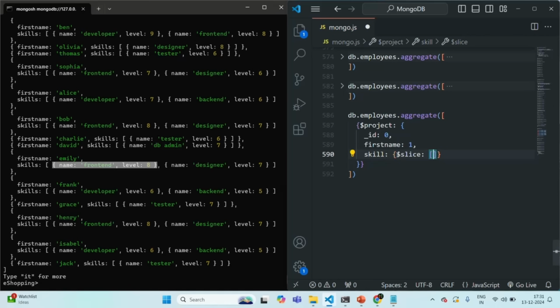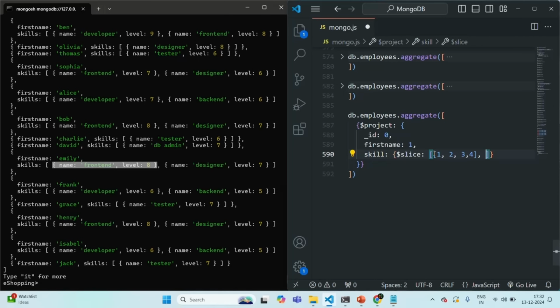In that array, we can pass three arguments. The first argument will be the source array from where we want to extract the elements. So basically this slice operator is used to extract elements from an array. Here, when we are passing an array to it, we need to specify three things. First, the source array from where we want to extract the elements. Here we can also hard code that array. So for example, I can pass an array of these four elements like this. So this will be the source array.